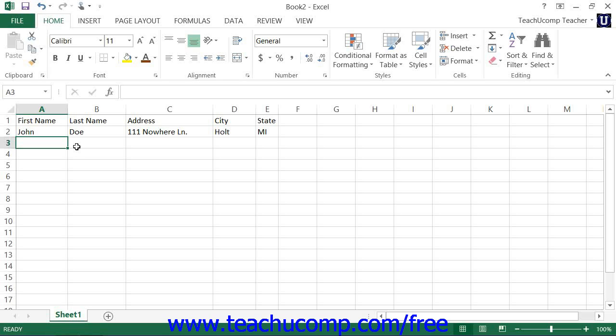Also, you need to consider what information you want to collect. Sometimes it's easier to think of what fields to create after thinking about the subject of your table first. For example, if you wanted to create a table to record customer data, you would need to think about what information you want to collect about your customers. The types of information that you decide to track will become the fields or columns in your table.